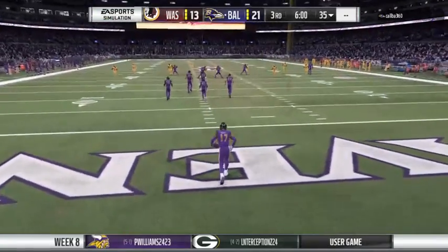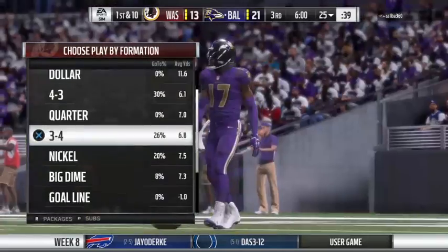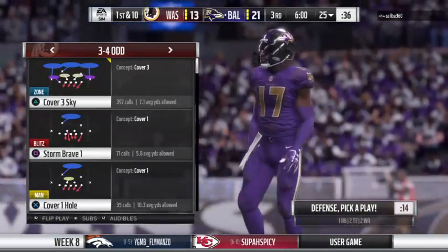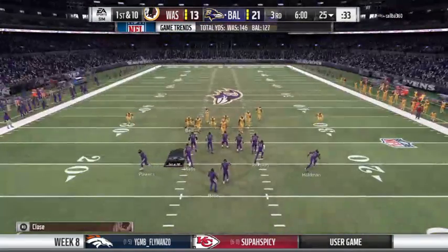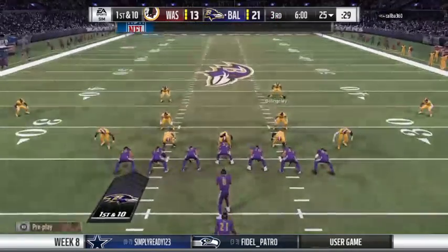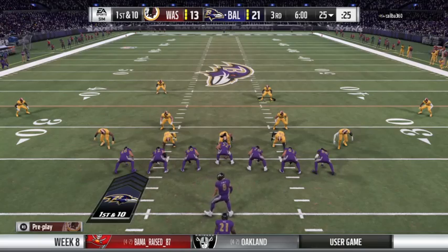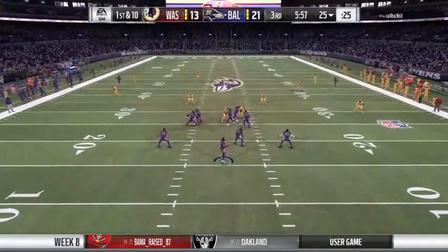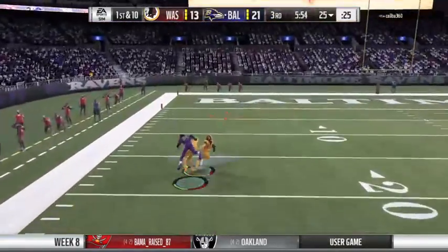This will be taken to the back of the end zone. And they'll put up the stop sign there as his guys will get it at the 25. Out come the Ravens now. They'll go on offense first here in this third quarter. They have the lead. Now they'll be looking to extend that lead. And this is where I enjoy talking about one of my favorite subjects, tendency breakers, or counters as I also like to call them. You've done things in a certain way in the first half, and they've had the ability to see what you've done. They're going to make their adjustments.